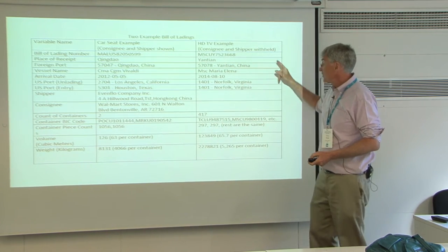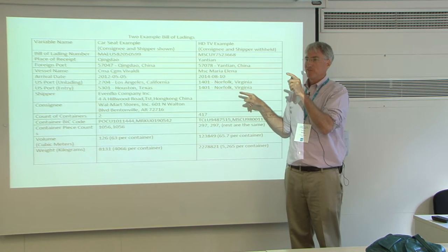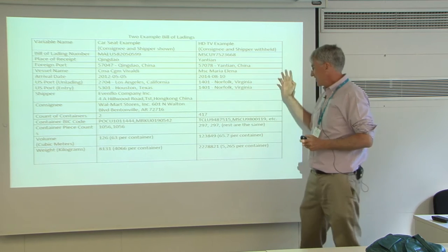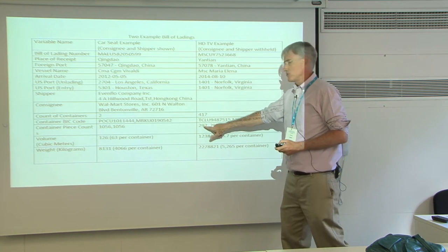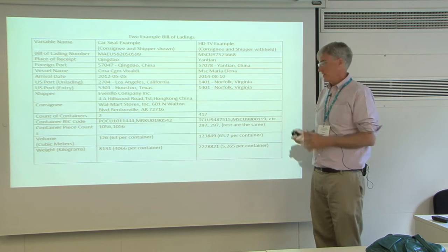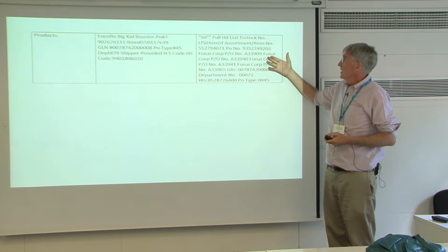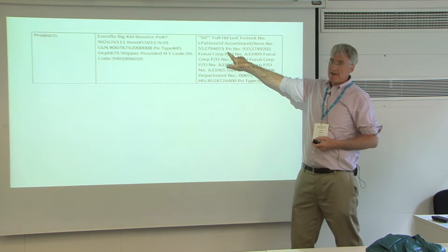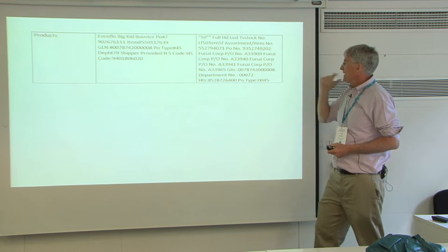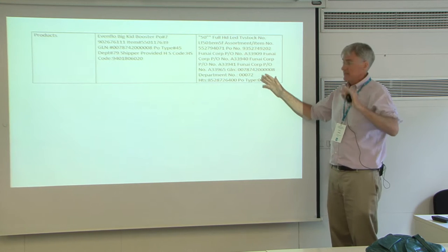Here's a funny example: HTTVs, with a shipment of 417 containers — that's 10% of this huge container ship, which was full of just 50-inch TVs. 417 containers each having about 300 TVs. Here's the product number — this is the real money in the dataset. I've got this nine-digit code, and I can search for it and pull it out. There's also an HS code, which I'll need because clothing — fashion — is different than general merchandise and has a different distribution center. Very important to distinguish them.